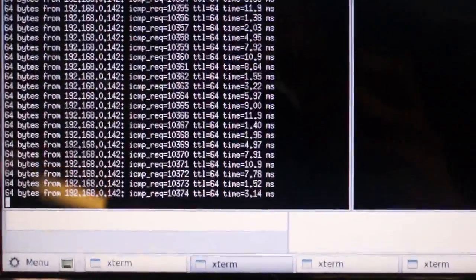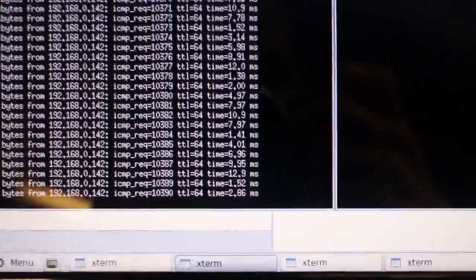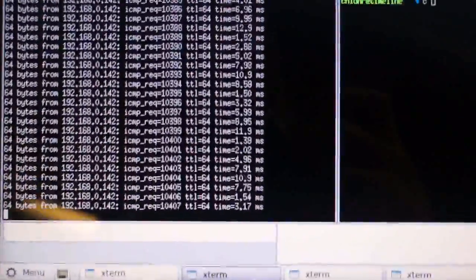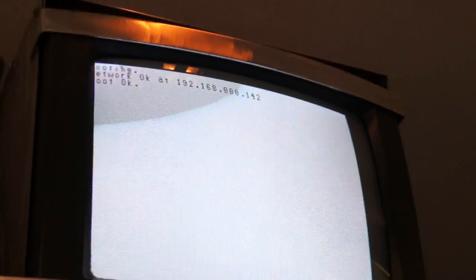And down here I can see that yes, it is in fact pinging. It is pinging somewhere between about 1 to 13 milliseconds, and that's because it takes a while to draw that big block of text in the middle of the screen. That is a 48 by 24 block of video, and during that time the processor is spending 100% of its processor drawing it. But because all of the syncing signals are done on interrupts, we have an entirely large amount of time to do whatever we want to do to service the network.